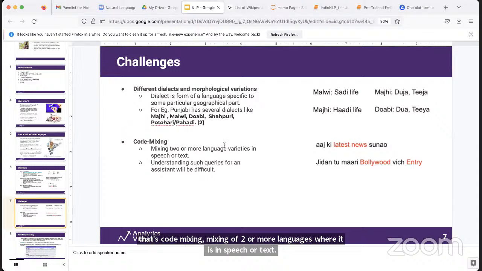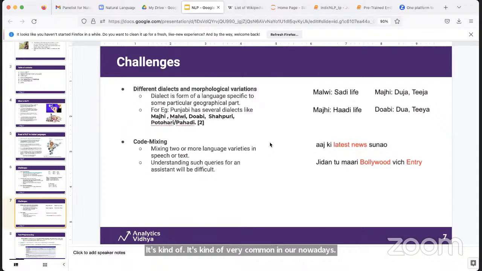It's very common in our nowadays chat language, right? If we chat with our personal friends or family, we generally tend to use these English queries. But let's say one of the systems wants to understand it or maybe correct the spellings, how do we go in that direction as well? Because if you have a model for English, you just can't use it for this.